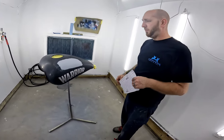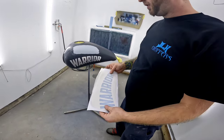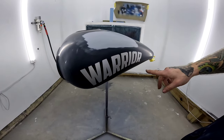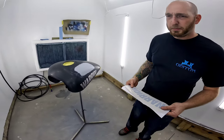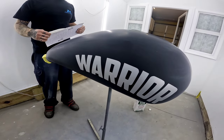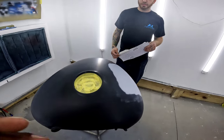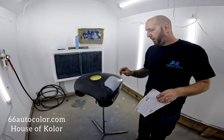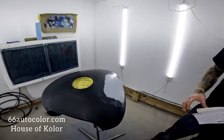As promised, we're going to show you what we're doing to the Warrior. Jerry, show them the stencil. So this is the stencil I made to create the Warrior graphic, because I have to repaint a dent that I fixed. I'm going to mask off the silver, spray the black, then unmask the silver and clear coat it so it comes out really nice. He handmade this entire design from scratch. For paint, we're using House of Colors — jet black, Orion silver, and House of Colors clear coat.